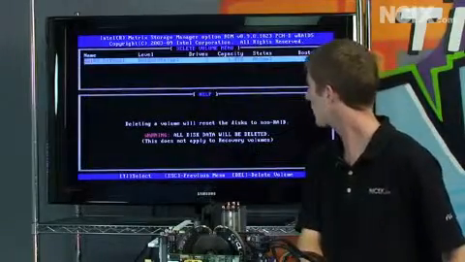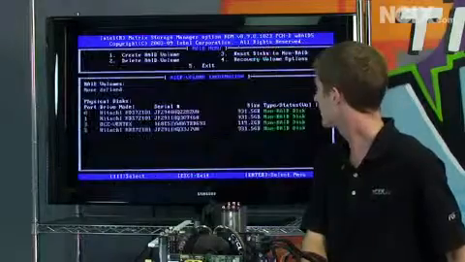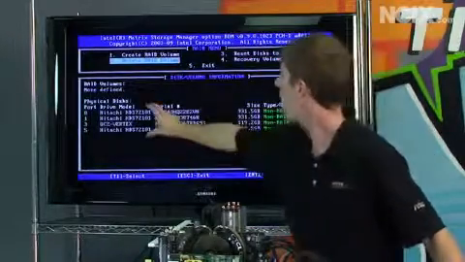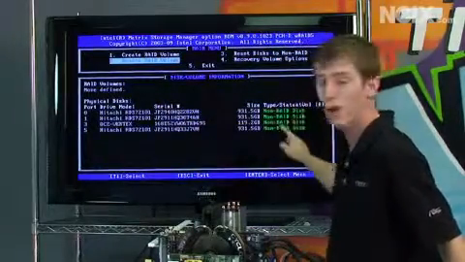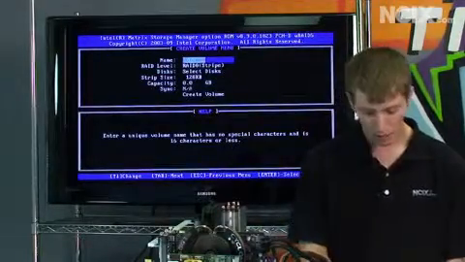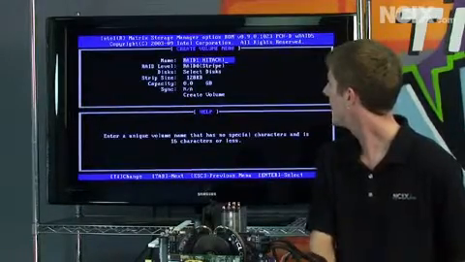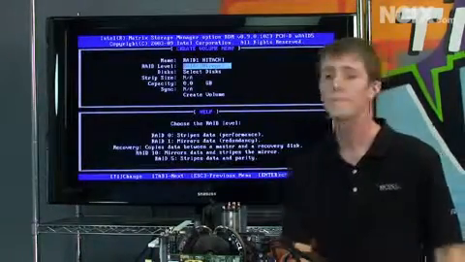Anyway, we're going to delete that volume right now because we don't need it anymore for the sake of this particular video. There it is. It's gone. All of my drives are now configured as non-RAID disks again. And we're going to create a new RAID volume. This time, we're going to do RAID 1 Hitachi. And we are going to select RAID 1 Mirror.